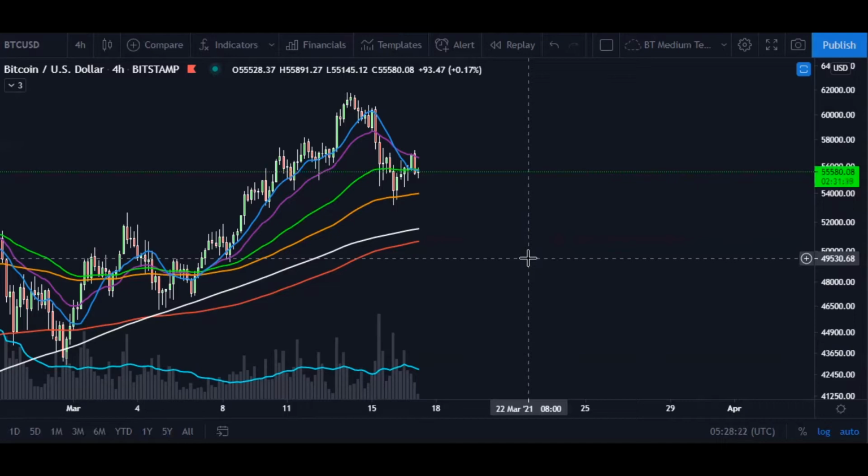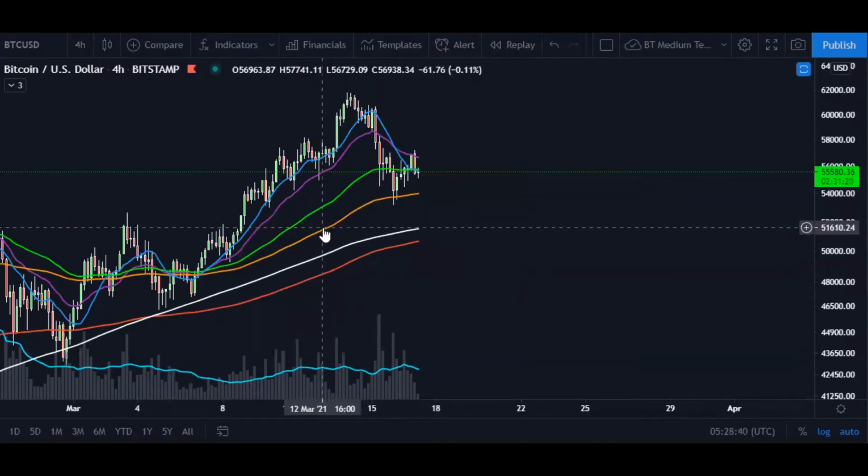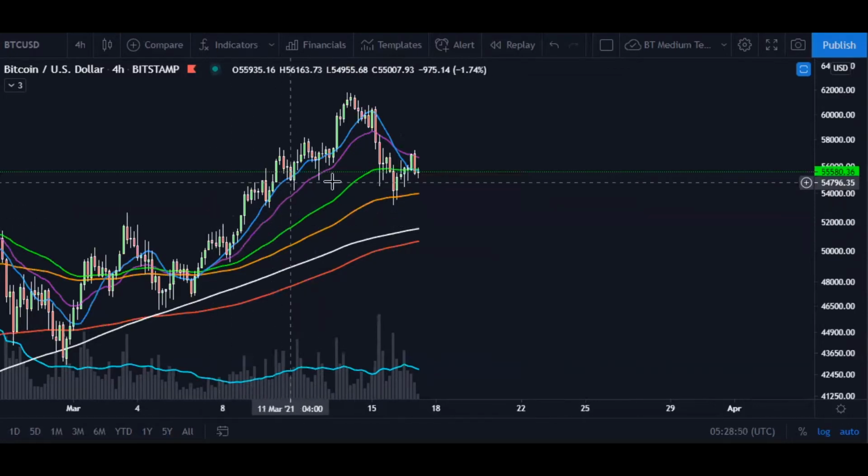So see if you can get yourself to the point of not being psychologically challenged or angry or depressed when the market isn't doing what we want it to do. That is unfortunately part of trading, and we can't tell the market what to do. We can only react on what it's doing, right? And follow a rules-based strategy to have an edge over the market to make a profit over time. All right, mouthful. There we go.